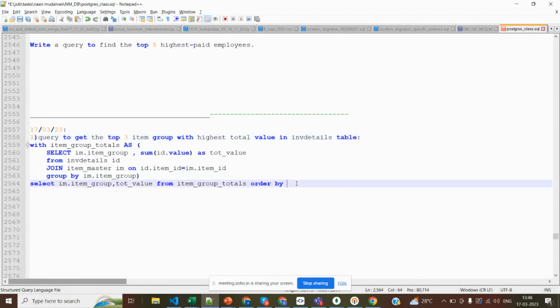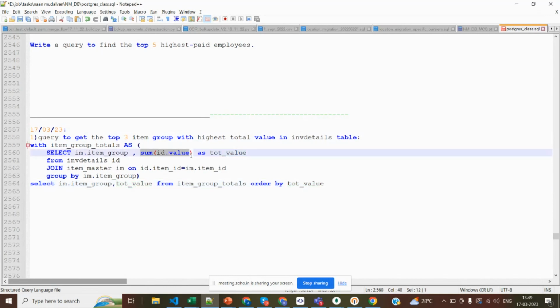So in order to do that, I want to order in descending order so that I can get the top 3. I'm going to sort this value. What does this value contain?